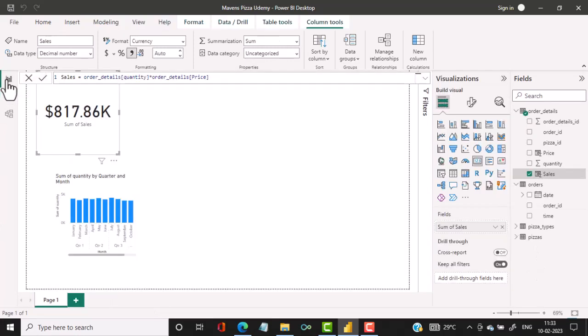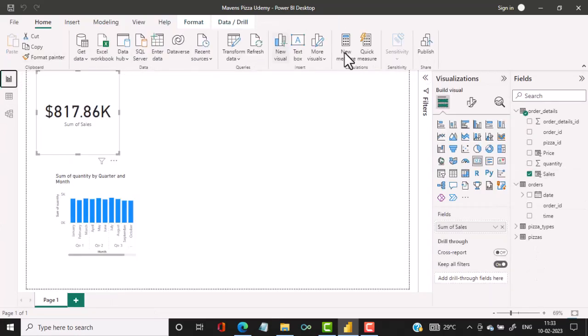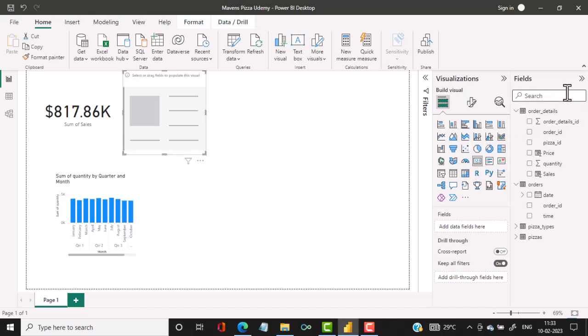So again I click on report, and again I click on card. Remember to click outside and then click on card, and in that card we would select order ID from the orders table. So it tells me that the total number of orders placed is 21.35k.